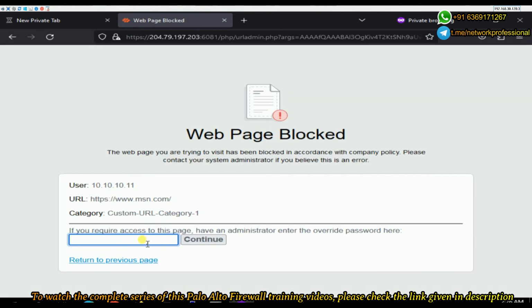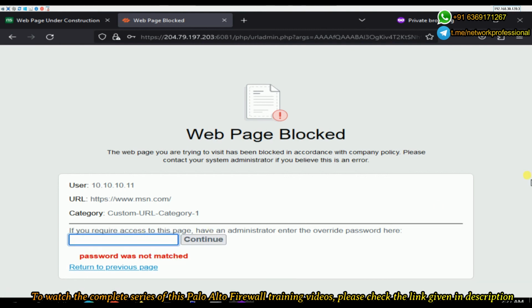Last time it gave only the continue button, so once you click continue, you are allowed to connect to the destination. But this time it is asking for the password. Only if you give the right password are you allowed to connect to the destination. So now let me give the password 123456 and continue.